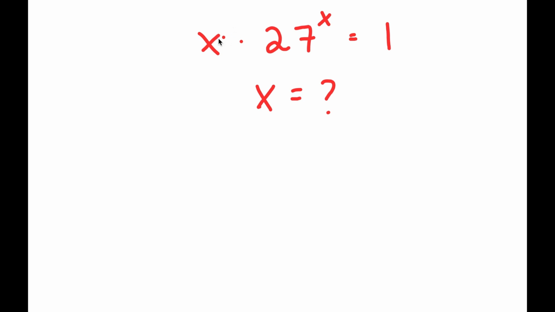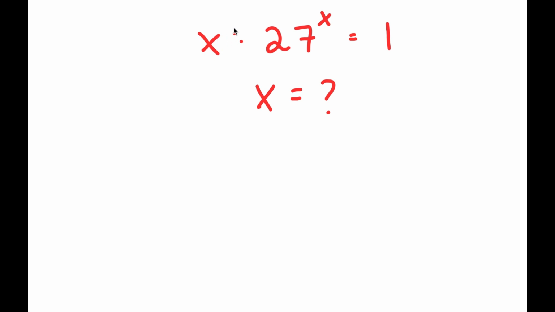And now I get 3 to the power of 3 is equal to 1 over x to the power of 1 over x. And now that this is in the form a number to the power of that same number is equal to another number to the power of that same other number, I can use the property a to the power of a is equal to b to the power of b, and this results in a equaling b. So in this case, 3 is equal to 1 over x. And now this means that x is equal to 1 over 3. So this is my answer.